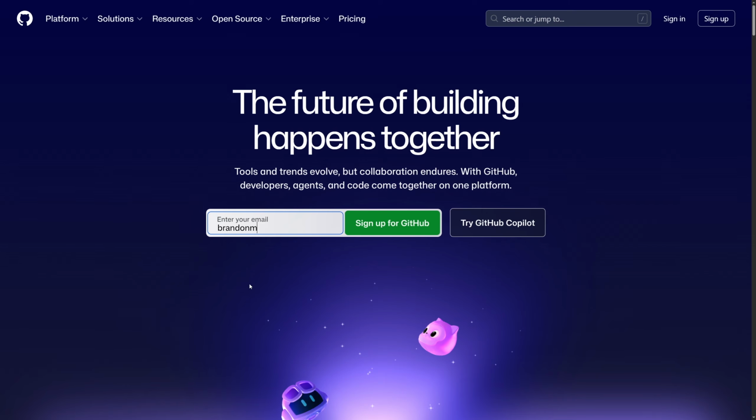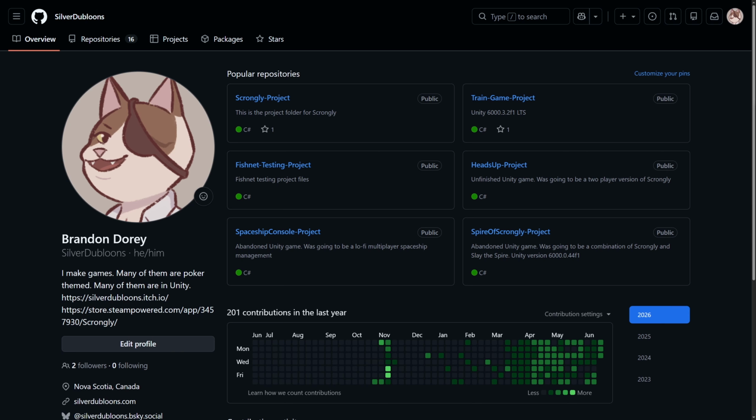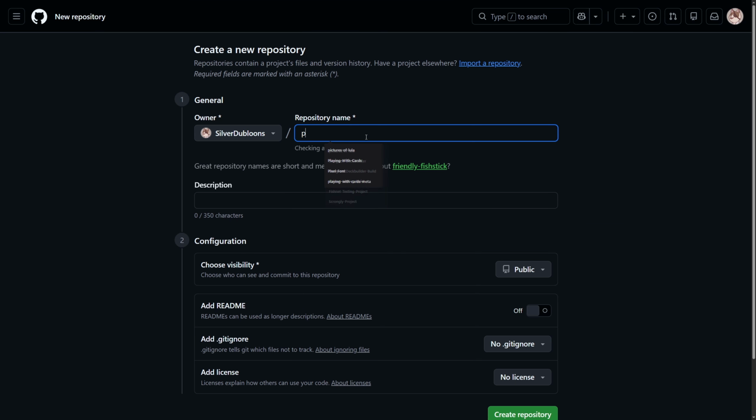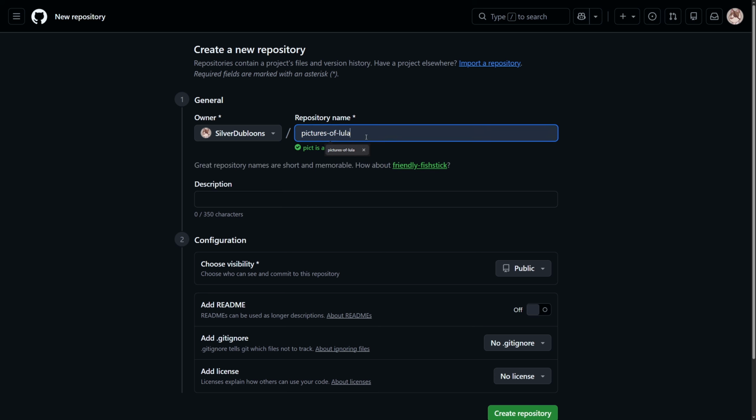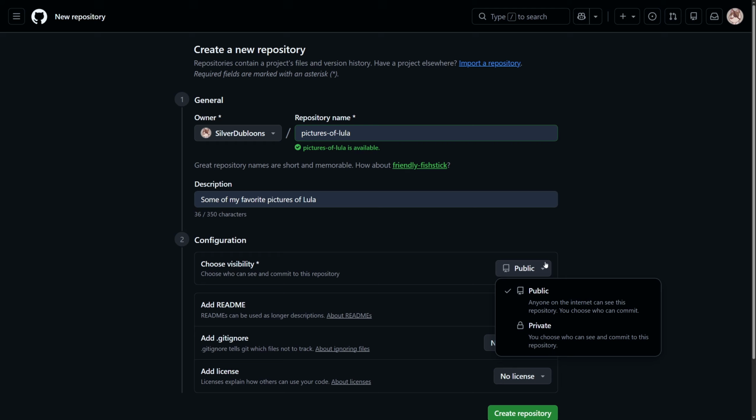Start by making an account on github.com. Once you're set up and logged in, click on the Repositories tab at the top, and then click New. Type in a descriptive name for your repository. Typical naming convention is lowercase with dashes for spaces. Enter a description. Choose whether you want this repository to be public or private. Public repositories can be copied by others, but can only be changed by yourself and collaborators you explicitly designate.